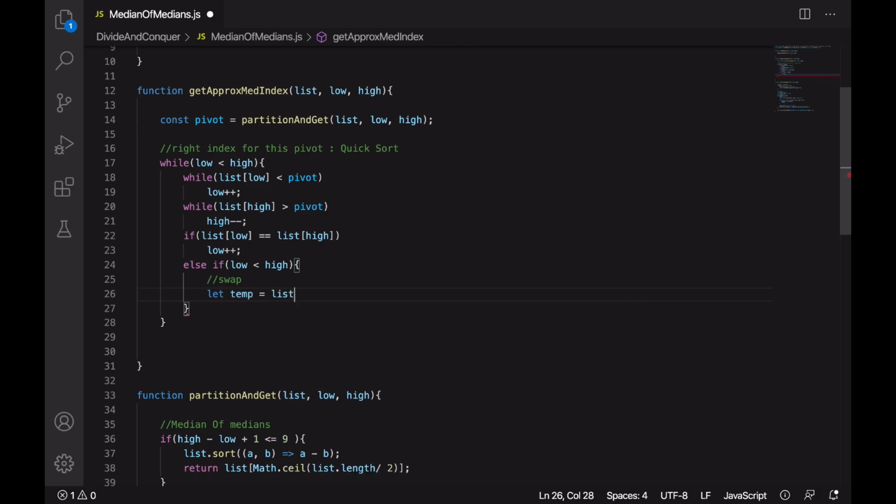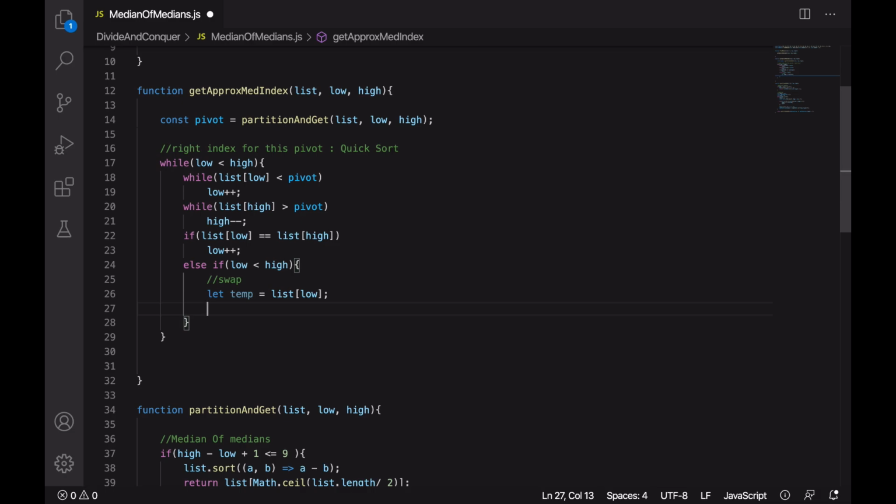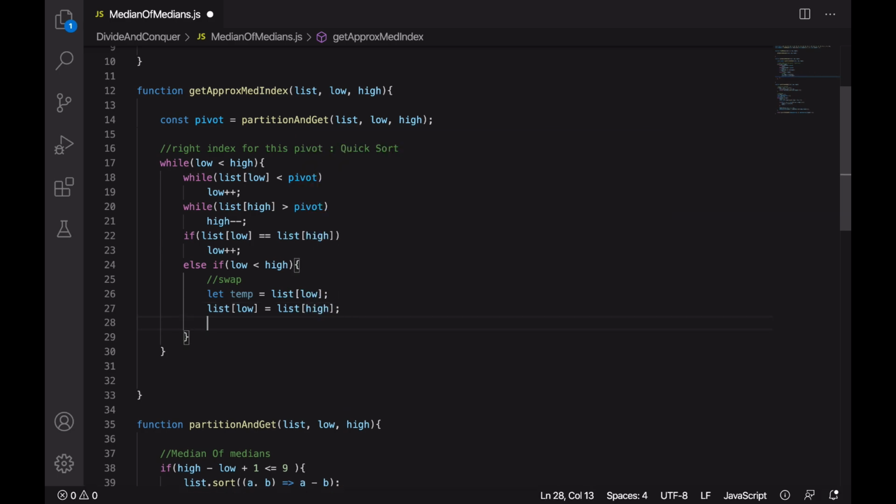So let's take temp and get the value at low in temp, and now at low put the value present at high, so list high, and now at high put the value that we took in temp. And finally here we will return the high index.